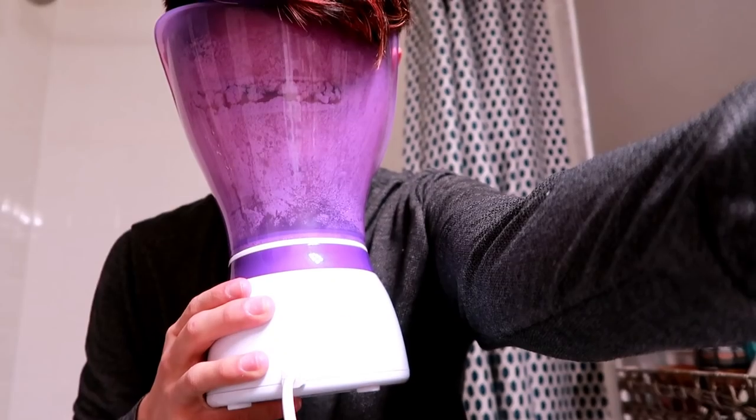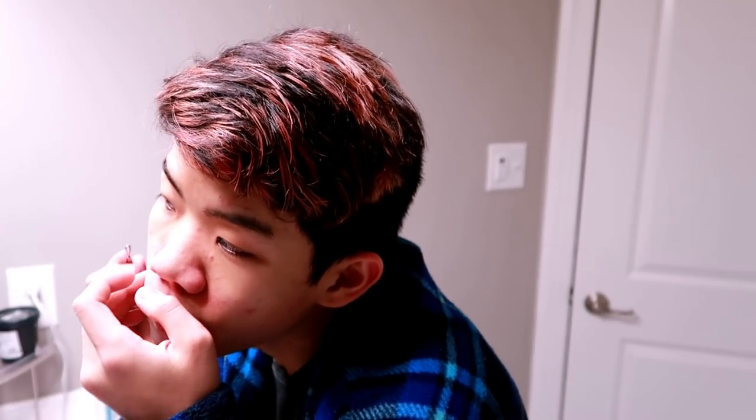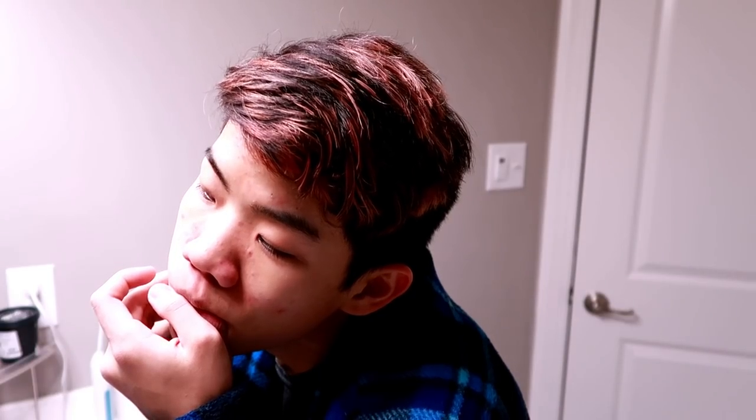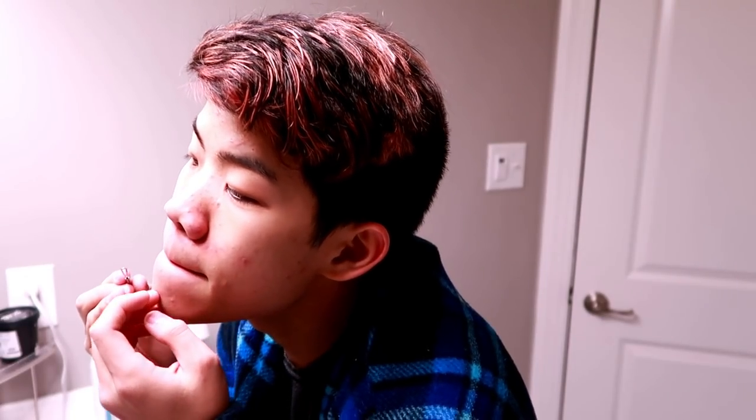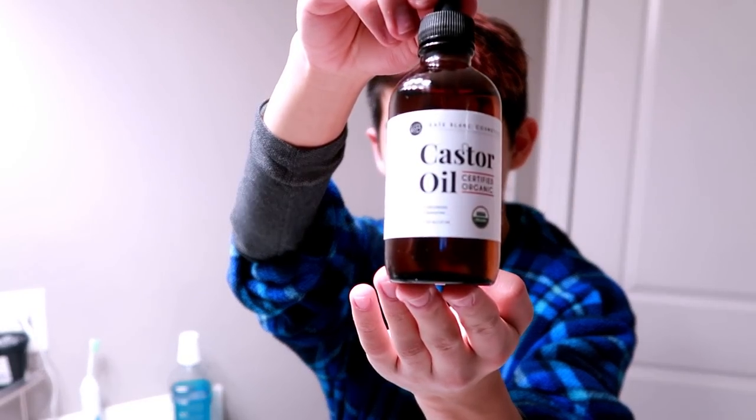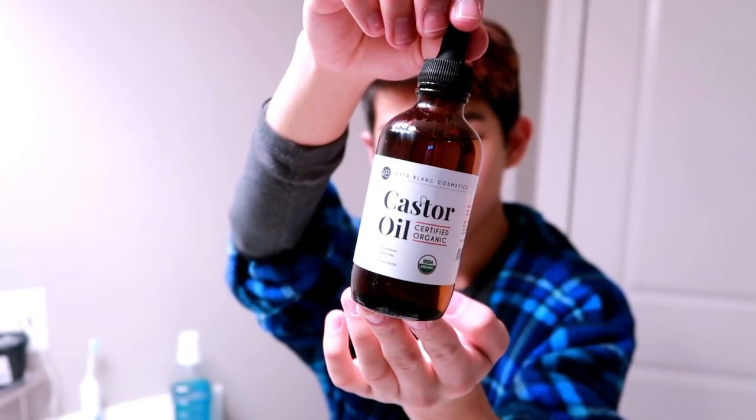I can't breathe. Once you're done suffocating for 10 minutes, you're going to put on your dad's robe because you want to be extra as fuck. And then you take this acne tool and then you just go at it. Facial steaming basically opens up your pores, so it makes it easier for you to get out the devils on your skin. My acne has been really bad right now because I'm moving and stress and work in general, so I would like these to leave my skin because they don't pay rent and I don't have time for them. Once that's done, I like to take castor oil because it's really good for your skin — you only want two drops, that is enough.